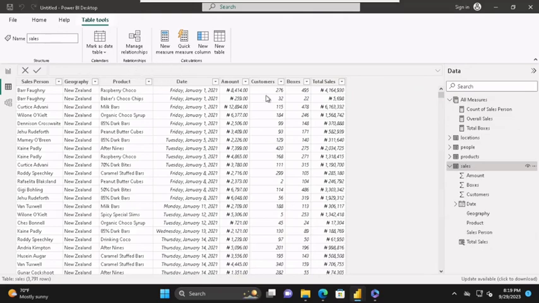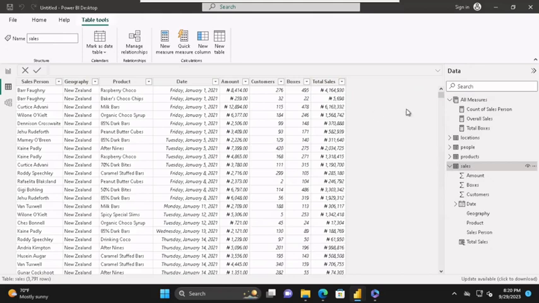So we are basically writing DAX, creating all these measures. We've created total sales, we've created total boxes. We don't have anything with customers, so we could create the total number of customers that actually came to the company.